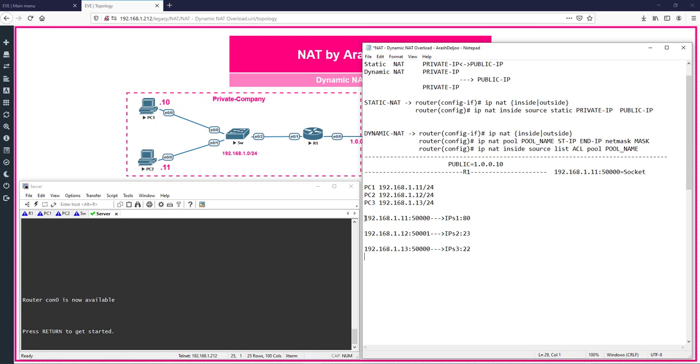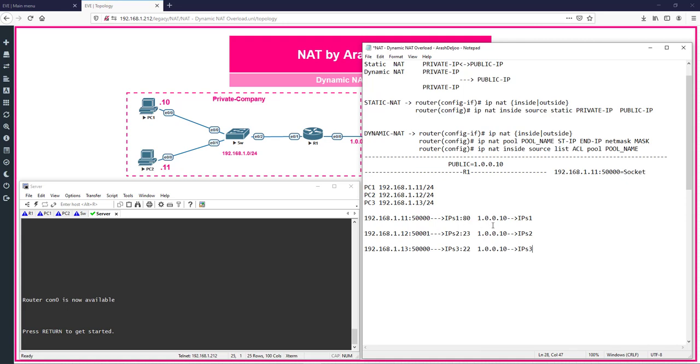How can we use one public IP for many systems, for many private IP addresses? You know that if we only use translation of IP to IP, private IP to public IP, for example, I can translate 192.168.1.11 to 100.1.1.10, to the destination IP S1. If I don't use the port, again, we should use these translations.